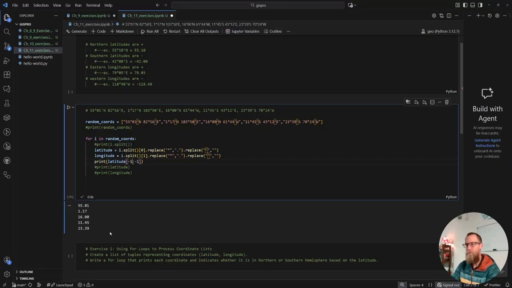Do this string indexing here. All right, there we go.